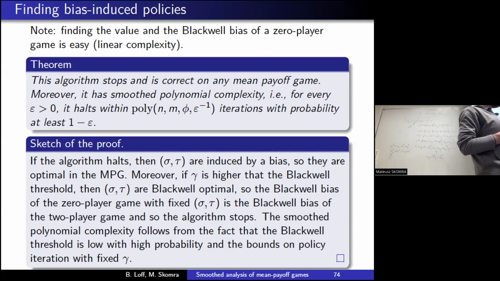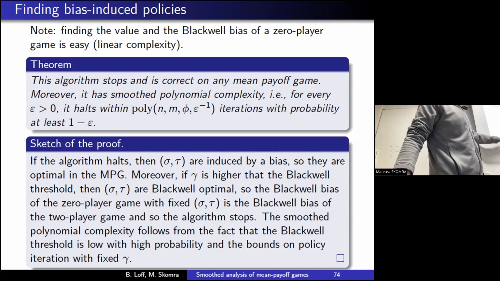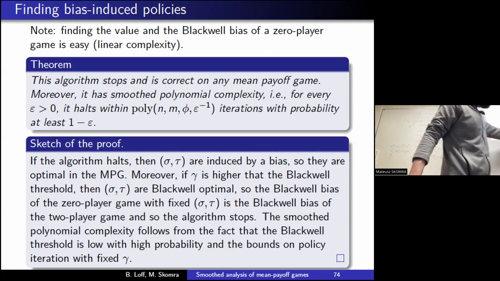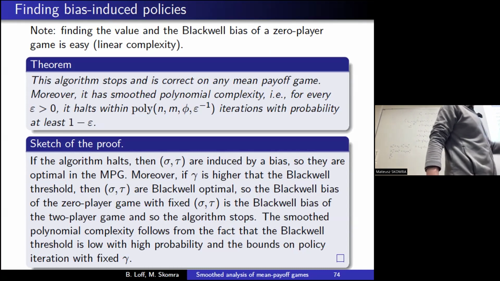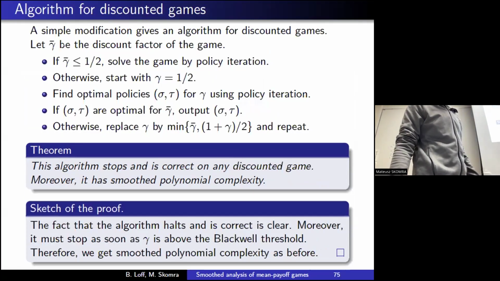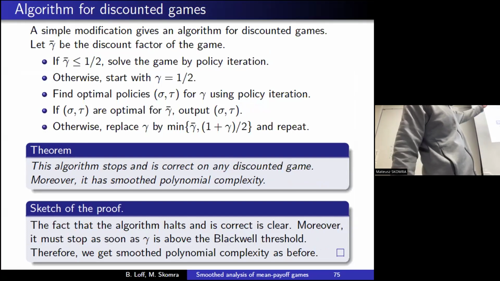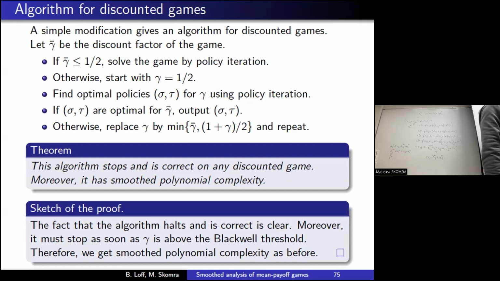Okay, and well, that's it. The important bit is that at every stage, at every discount factor, you use an algorithm which is pseudo-polynomial in the discount factor, but fortunately, this discount factor will be polynomially bounded in the range. Okay, so now if we want to go to discounted games, we do the same. If you have some target discount that you want to reach, you just update, but never cross this target discount.